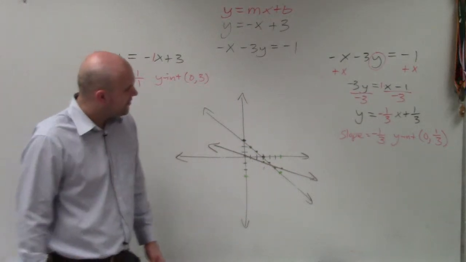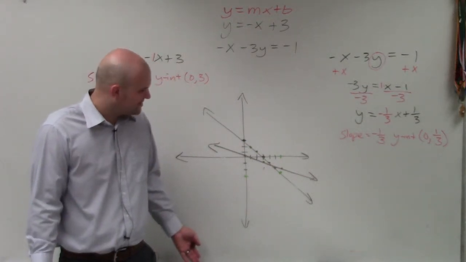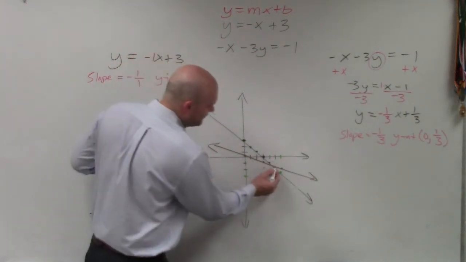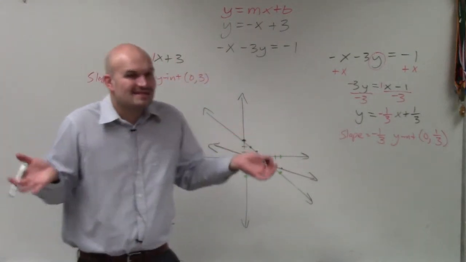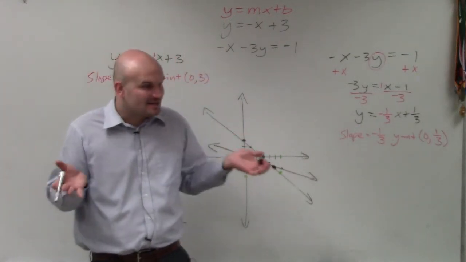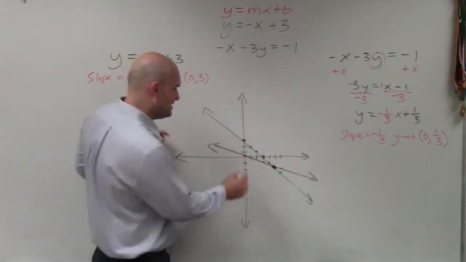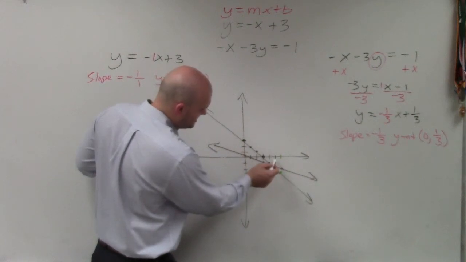Okay, so my graph doesn't really work as well as I'd like it to. But hopefully you guys can kind of see that there looks like there's an intersection point right here. Since my graph is not perfect and exact, a lot of times you guys will have an exact intersection point. I'm just going to go ahead and estimate this at 1, 2, 3, 4.